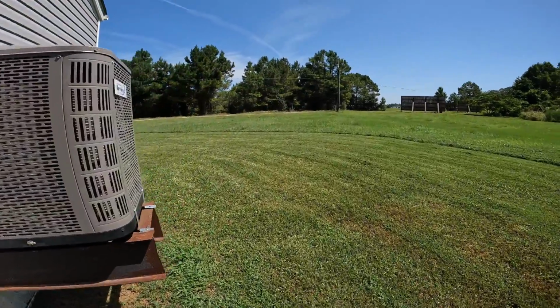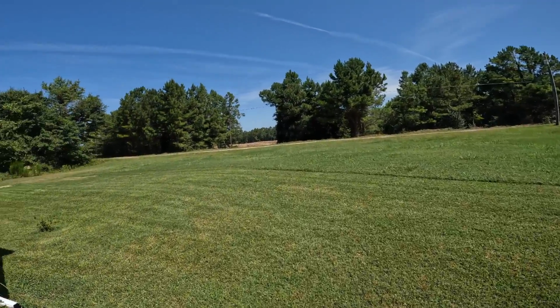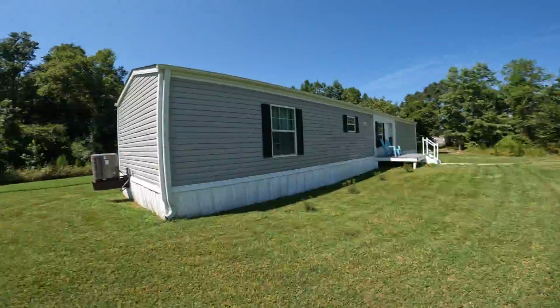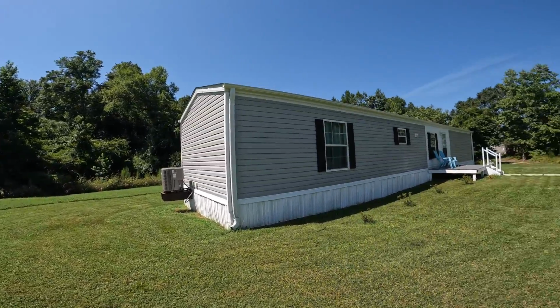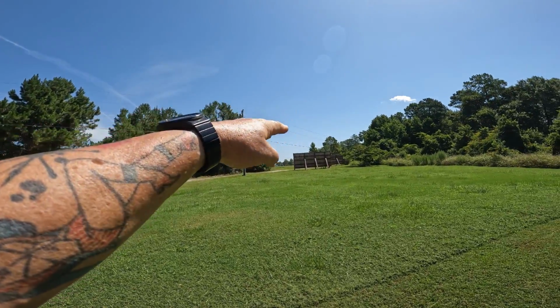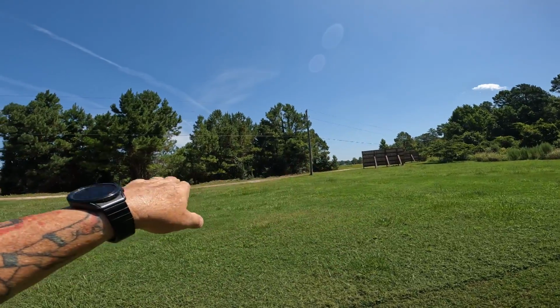So here you go. What I'll do is I'll keep going around when I go and get the bad boy out. I will go around and I'll keep going till I get all the way to the wood line back there. And then I'll switch over and I will come this way and I will go all the way down. I've got to go all the way to the gate, but then I turn around and I come back and double cut it. I cut it back what I just cut.